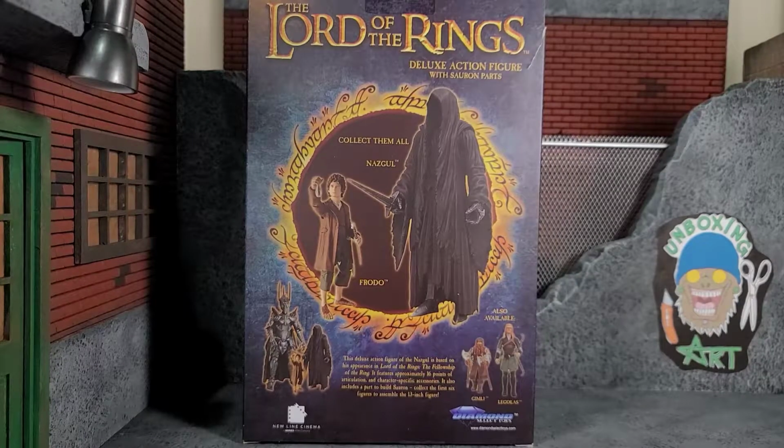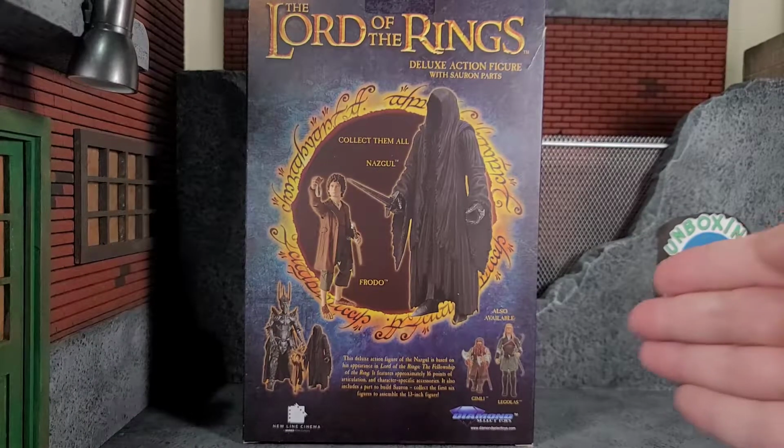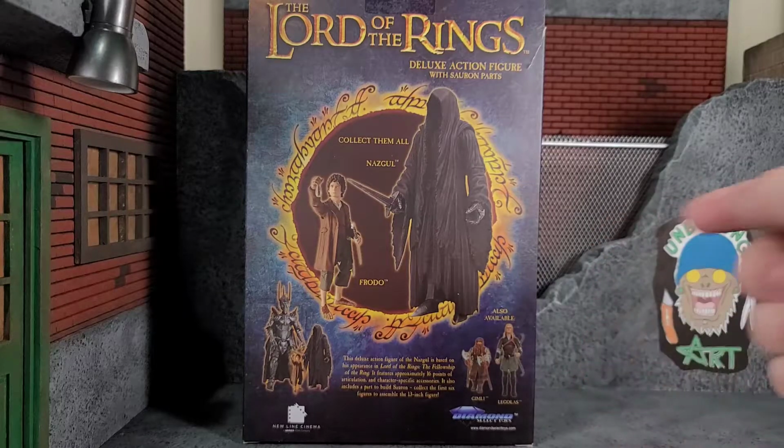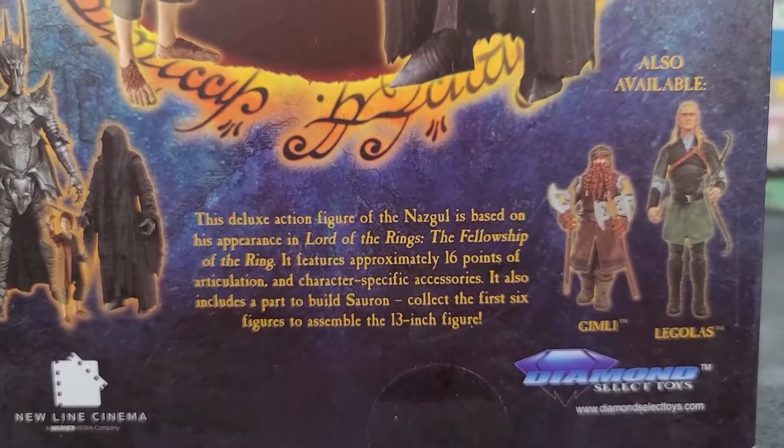On the back of the package, we see both figures from Series 2. We get the Sauron Build-A-Figure in the bottom quarter, and we get Series 1 Gimli and Legolas. And there is some read-up information. Here's a close-up of the read-up information. Feel free to pause it if you want to read it.